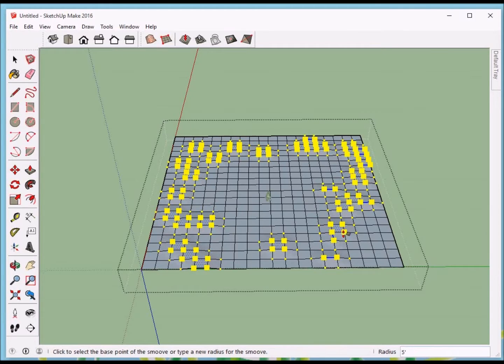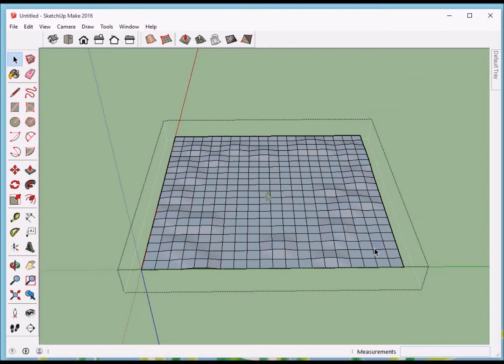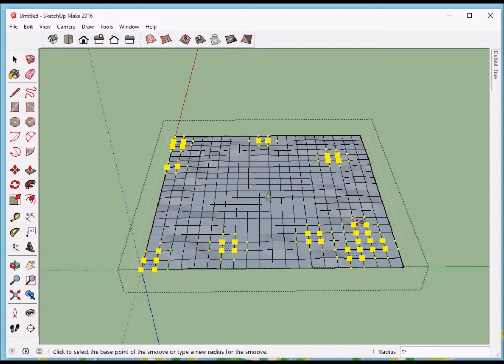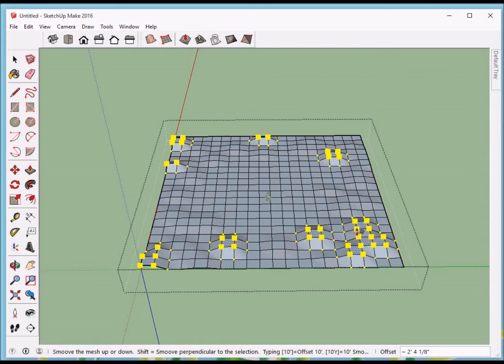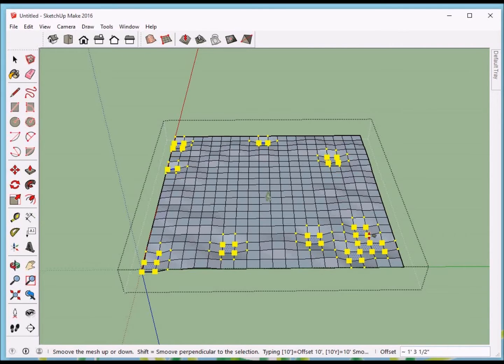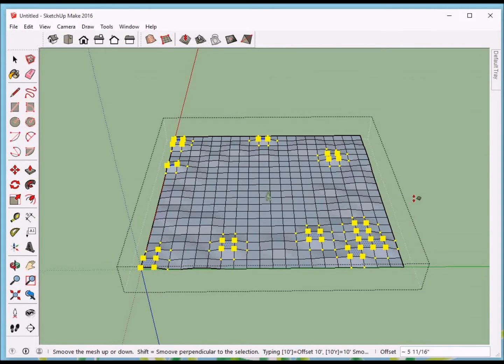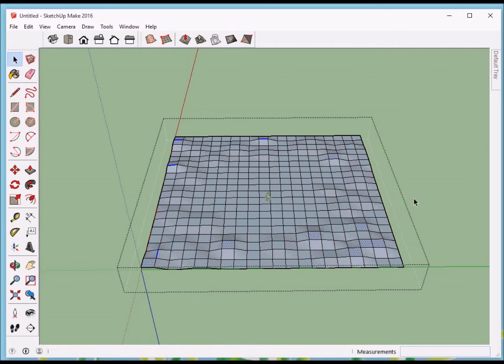Okay, so we just want this to be a little bit irregular. And then I'll click once more. Some other spaces. Okay, I'll leave it at that.